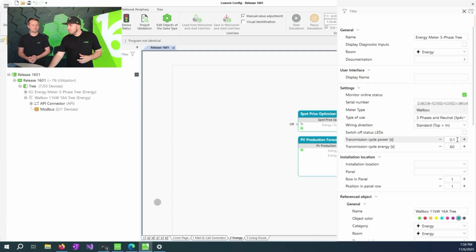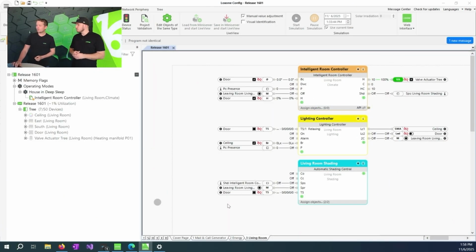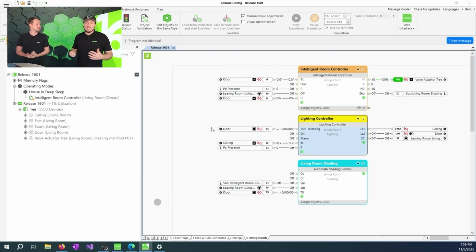We want to talk a little bit about the usability of the Loxone Config and about its design. With the Config 16, we made a huge step, and there was a lot of feedback from our partners all over the world working with it, and you have heard it and adopted it in the new Config 16.1. Yeah, for example, we got the feedback that the contrast is very difficult in the current version. And that's why we revised it, and you now much better see the function blocks. You can see the selection much better, and it's now much easier to see. That makes it easy to work for you, even with small devices, maybe on the construction site, wherever you are working in the Loxone Config.